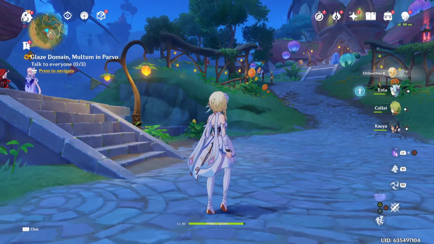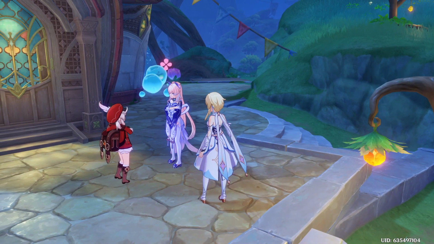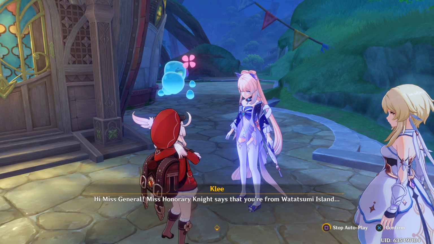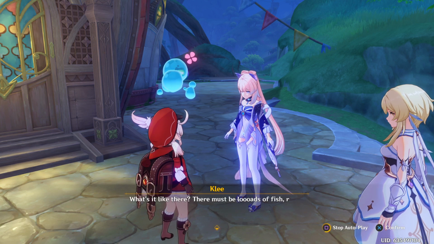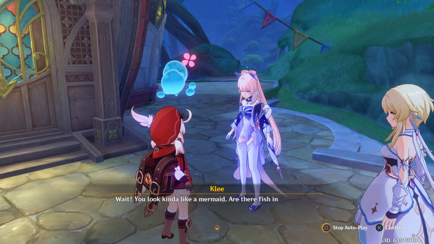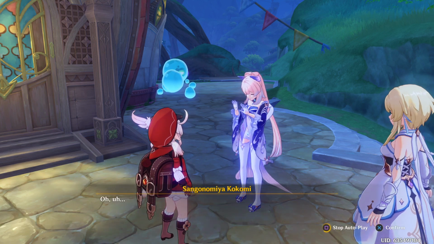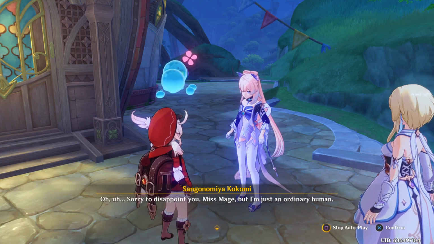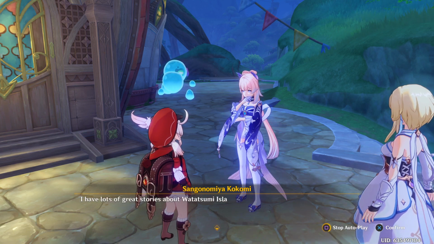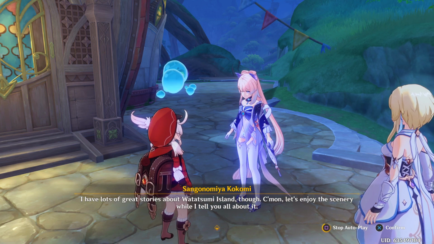So how did Kokomi get here? Hi, Miss General. Miss Honorary Knight says that you're from Watatsumi Island. What's it like there? There must be loads of fish, right? Wait! You look kinda like a mermaid. Are there fish in your family? Oh, sorry to disappoint you, Miss Mage, but I'm just an ordinary human. I have lots of great stories about Watatsumi Island, though. Come on, let's enjoy the scenery while I tell you all about it.